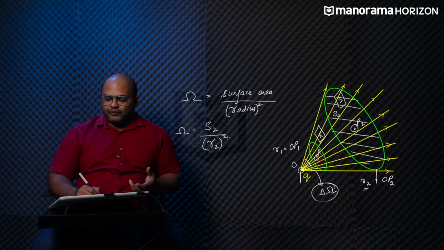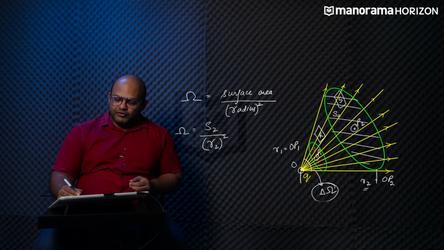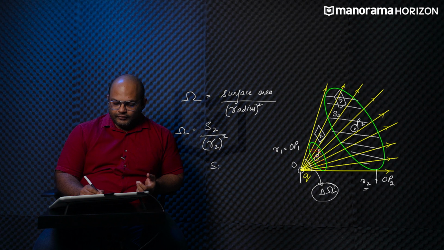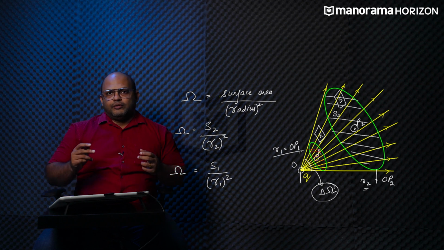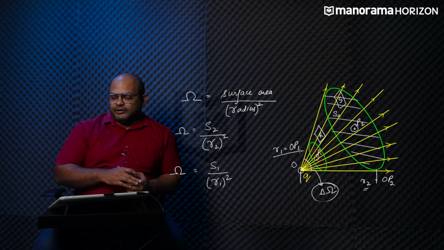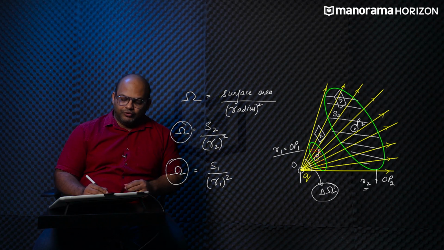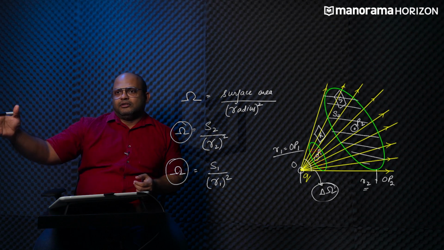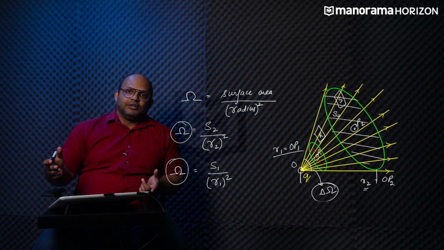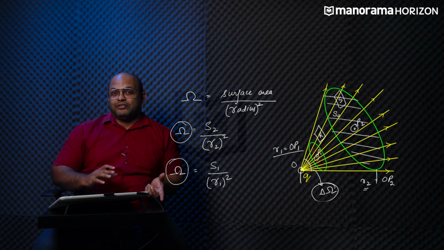Also, in the same vein, if I want to find out the solid angle for the smaller region that is given here around P1, let's call this region S1. So, again we can calculate the solid angle for this. S1 will be divided by R1 square. So, R1 is equal to OP1. You will notice, if you were to actually perform this experiment with a real watermelon, that both of these ratios come out to be perfectly equal. Because even though the surface area for the second region is larger, the radius is also larger. So, the ratio of the two quantities remains the same.